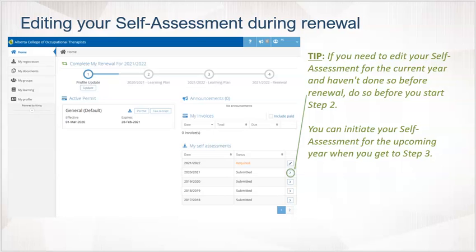Once you've initiated registration renewal, you will see the 4 steps of the renewal process, or 3 if you're canceling your registration, along the top of the page. You can track what you've completed and what still needs to be done by referring to the status of each of the 4 steps. Once a step is completed, the number will be replaced by a check mark. The step you are currently at in the process will show up as darker blue.